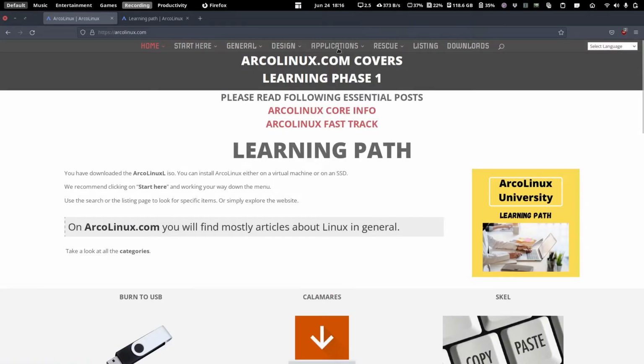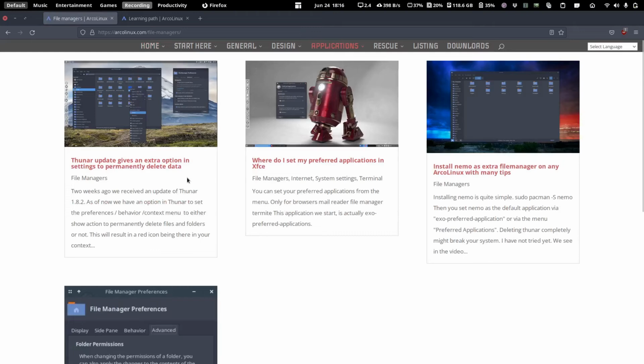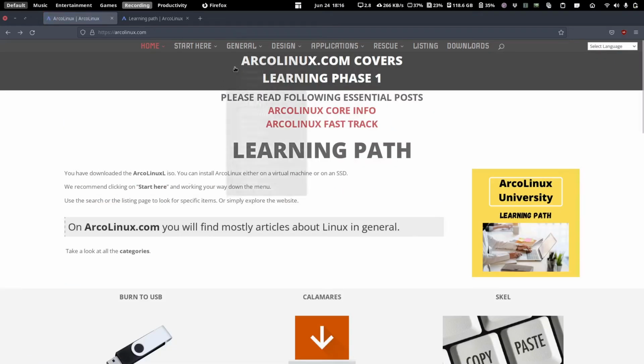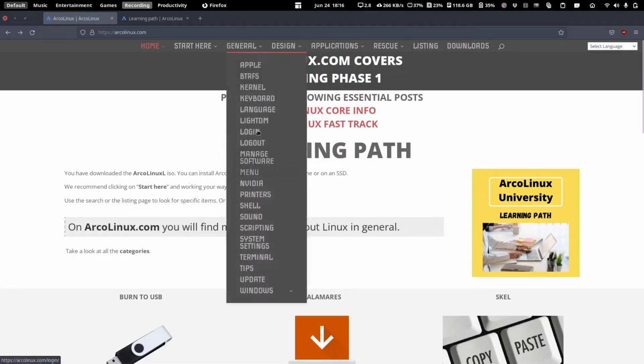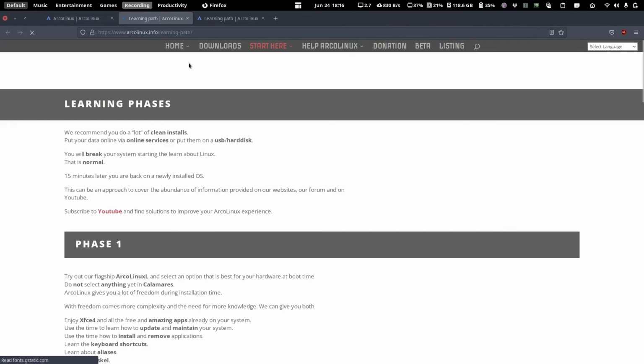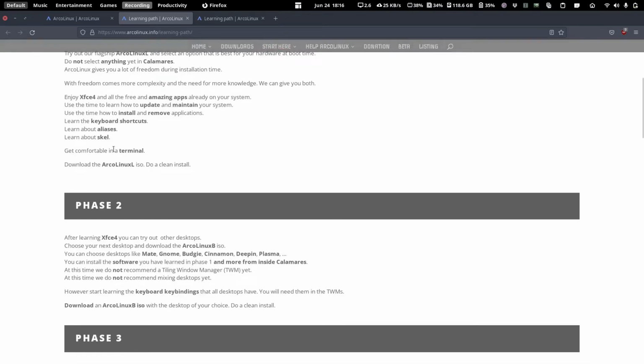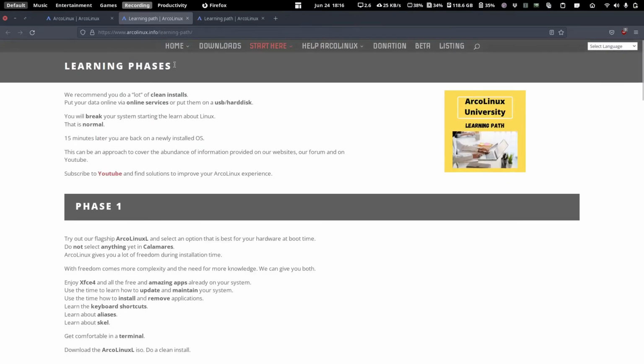Let's say I didn't know where I was going, so I go to applications. It talks about file managers as an example. Okay, great. And I go to general. Okay, I'm going to go to start here. If I went on the learning path again, it would take me through to this. I would be completely and utterly confused.